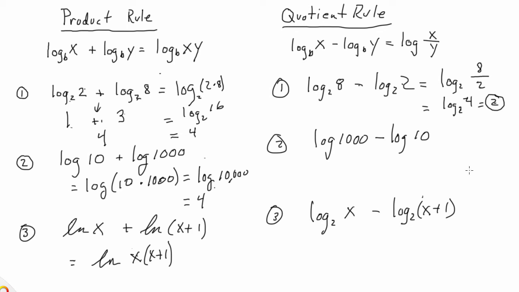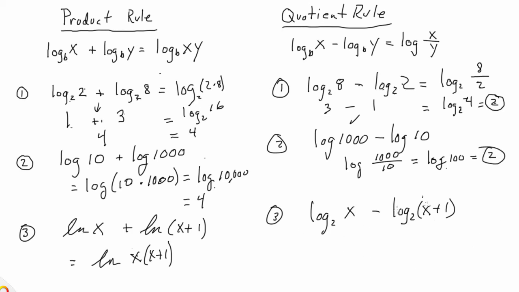And again, just kind of proving this rule, log base 2 of 8 is a 3, and log base 2 of 2 is a 1, and 3 minus 1 is in fact 2. So this is just a check that our rule worked. All right, this number 2 here, using the same process, we have log of 1,000 minus log of 10. That will turn into log of 1,000 over 10, which is log of 100, because 1,000 divided by 10 is 100. And then you answer the question, 10 to what power is 100? And you answer 2. That's our answer.